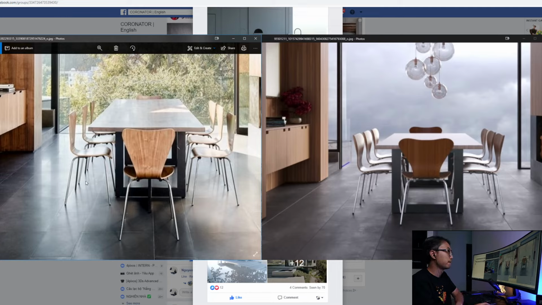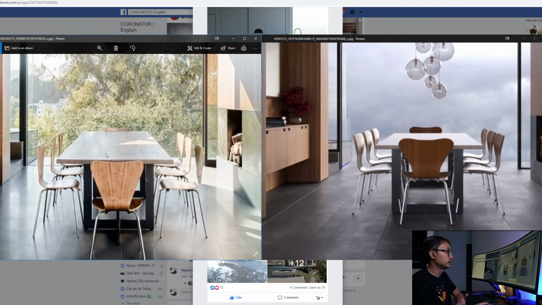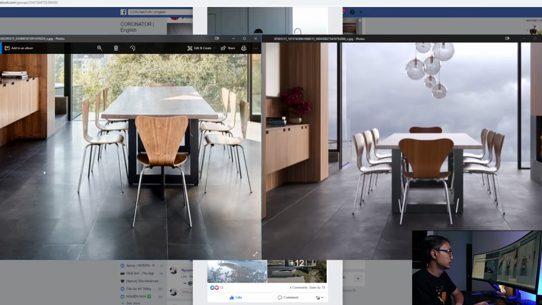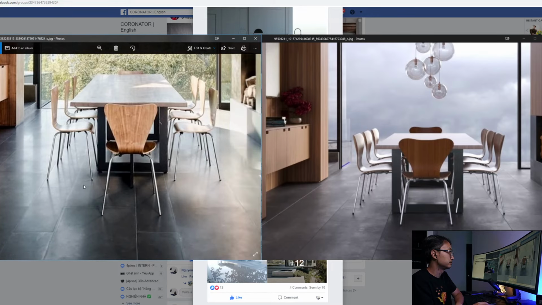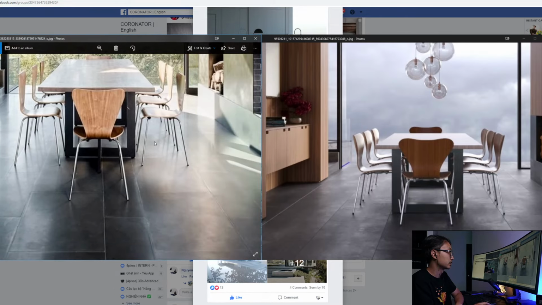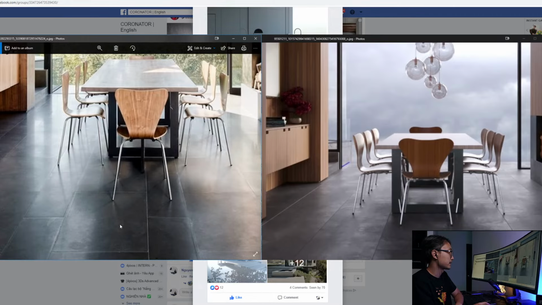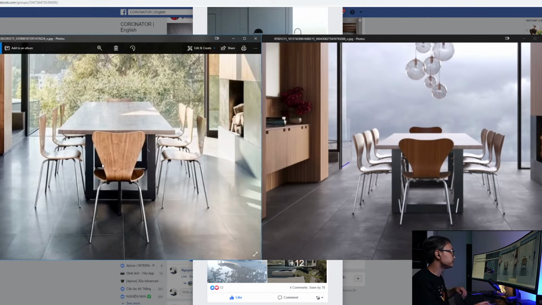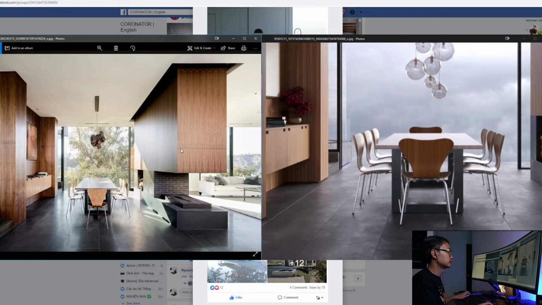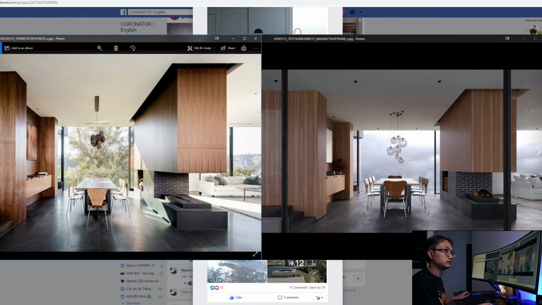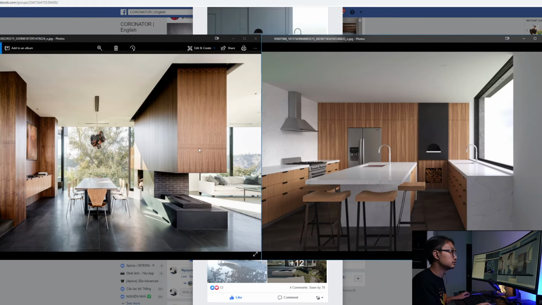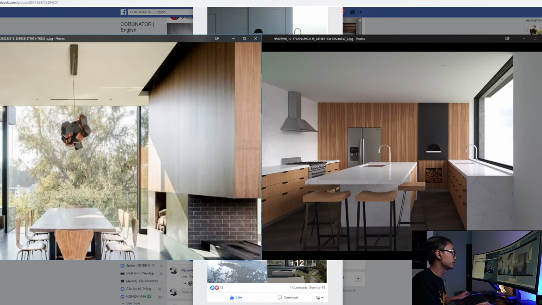Okay, so I think Fresnel in reflection and glossiness will help you to create this kind of effect. Low reflection and glossiness at the direct angle and a high level of reflection and glossiness at the far angle. Okay. Now let's compare.